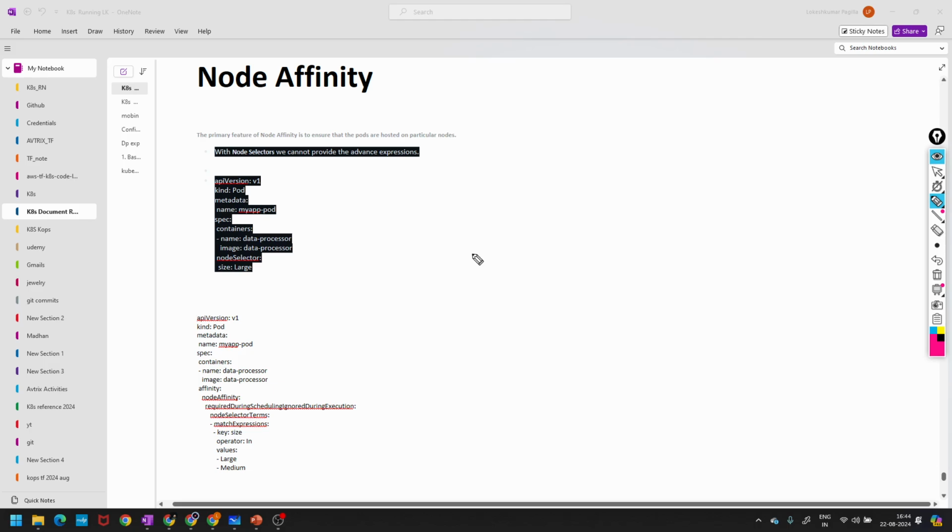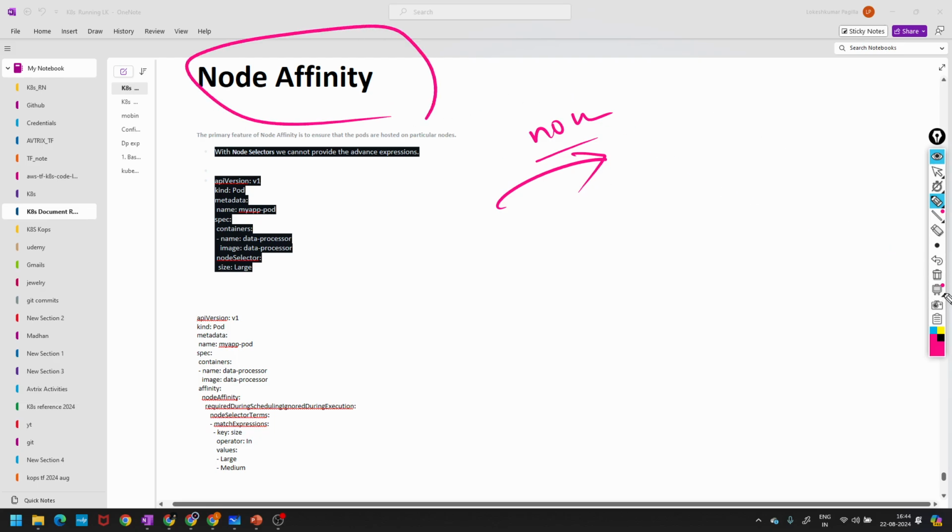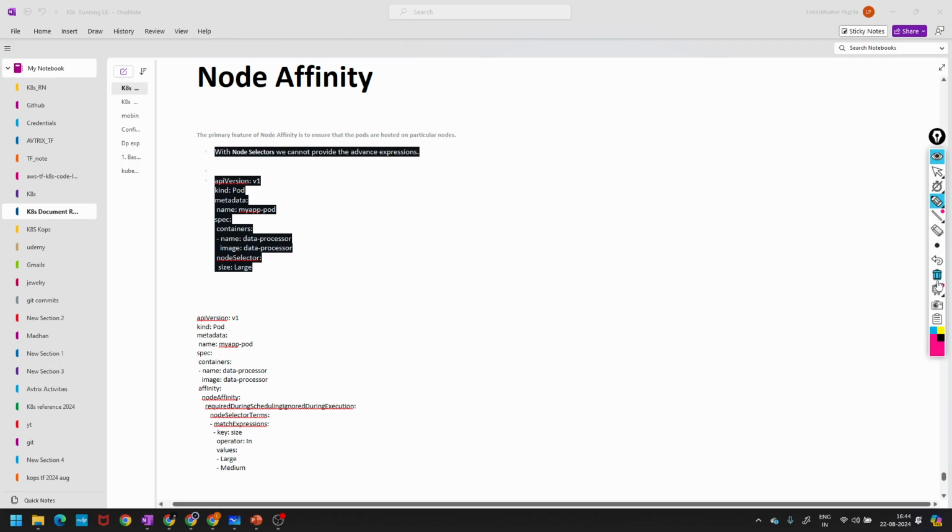As we discussed, we cannot provide advanced expressions like OR or NOT with node selectors. If an advanced concept comes, node selector cannot handle it. That's why node affinity came into the picture. The node affinity feature provides advanced capabilities.